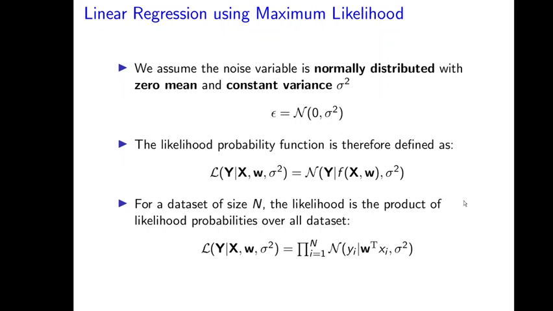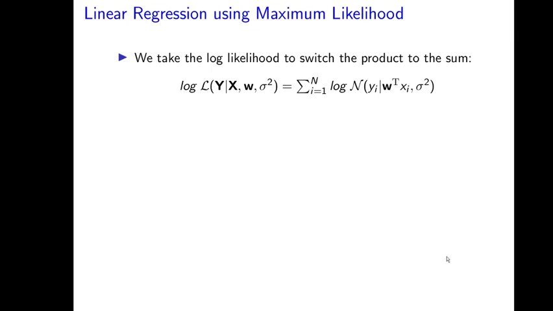So if we already have a data set of observations, the likelihood would be the product of all the probabilities of this function. So we move over all observations and we multiply the generated probabilities of this normal distribution over all observations between the true values and the expected values. And this is the definition of our likelihood function that expresses our predictions.